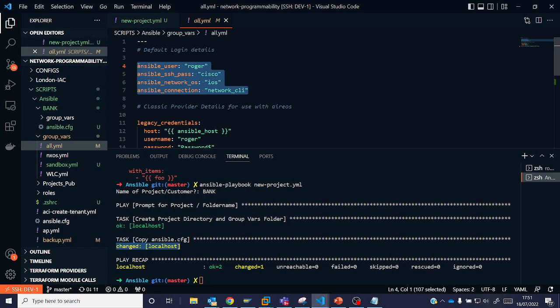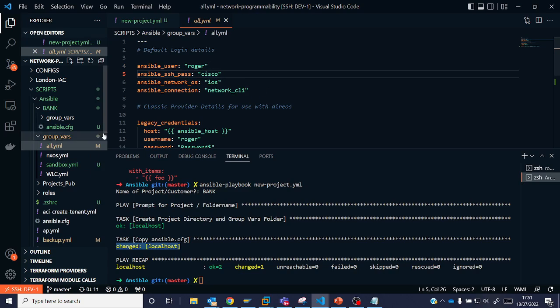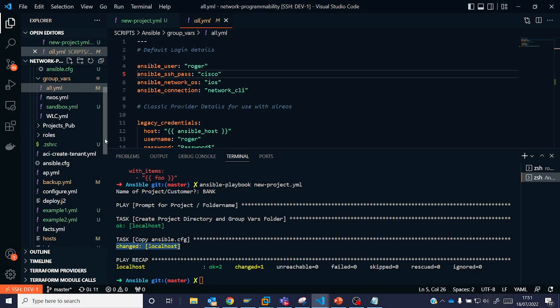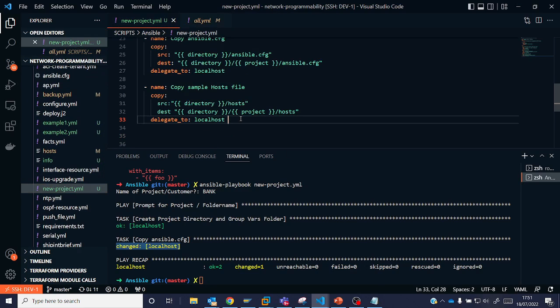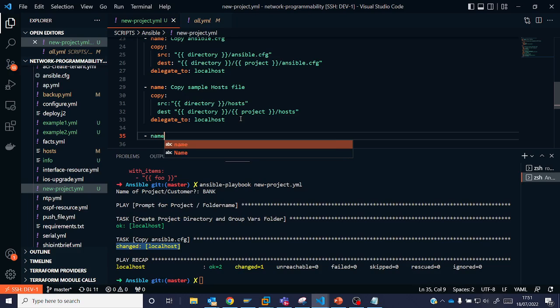So unless you've got other group vars, in my case I've got NXOS and Sandbox here, so these are more specific hardware vendors, but if nothing is defined anywhere, this is the default values that the playbook will use. And you can see I've just got the Roger and Cisco as password here. So this is all practice, this isn't real world ready. I'm just going to copy that now.